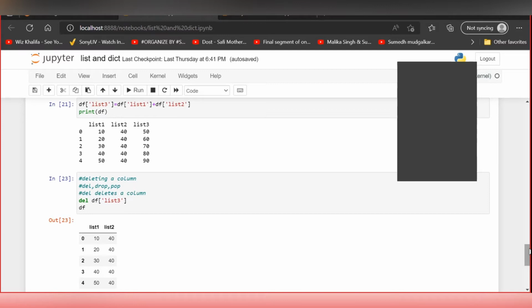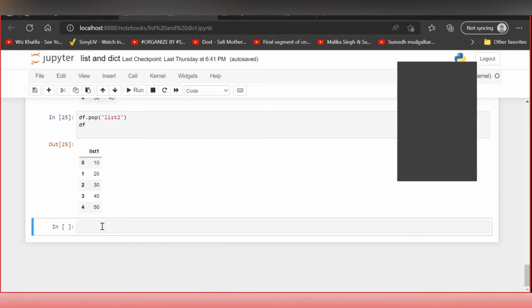So if you want, you can write this definition. First of all, let's write the del and pop definitions.